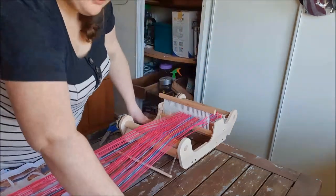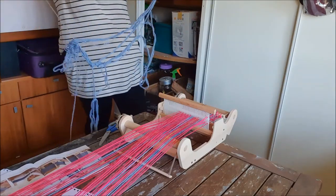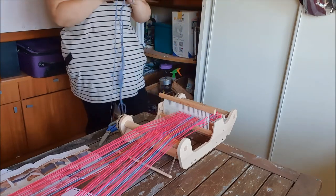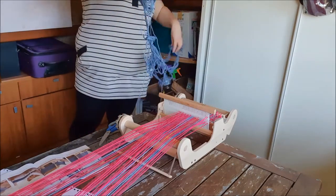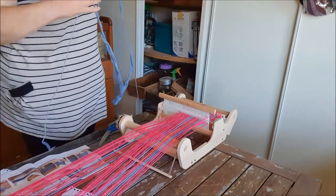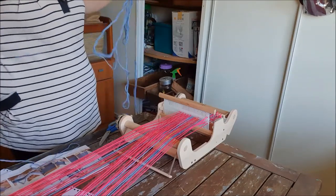Now I think we do blue for 2. Yep, blue for 2. I might try to find the other end, to be honest with you. Getting a bit sick of that other end. This is not helping with the knotting issue. Gotcha. Come with me. Right, I found the other end, so I'll try to wind off enough for two loops on our warp. And just thoroughly ignore the other end.